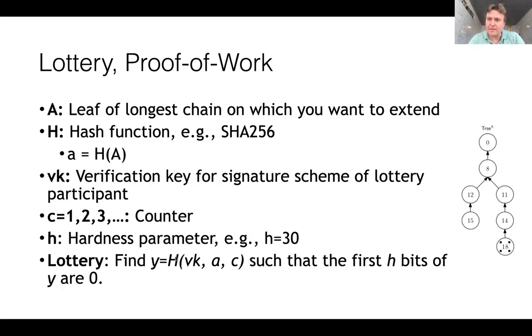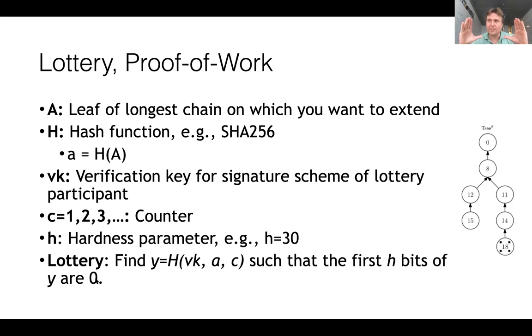I'll return to that in a second, but the reason why that is done is these hash functions. We sometimes model them as random oracles, namely functions which on any given input output a uniformly random bit string, except that of course, if it gets the same input twice, it gives the same output twice. It's a way to model that we think the outputs of hash functions behave pretty much random. It's hard to make the output have a particular property. So for example, it's very hard to find an output of a hash function where the first, let's say, 30 bits are 0. We think the best way you can do that is just to compute the hash function many times until it happens at random.